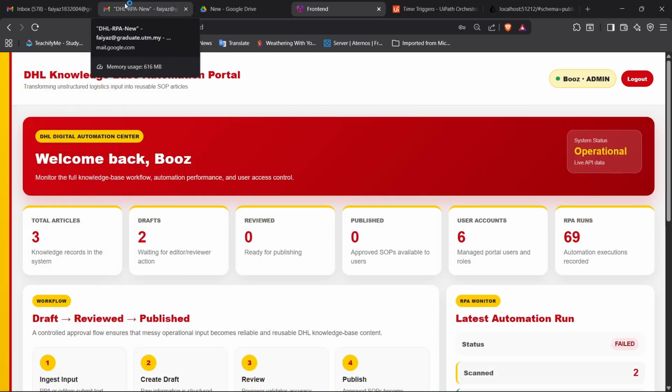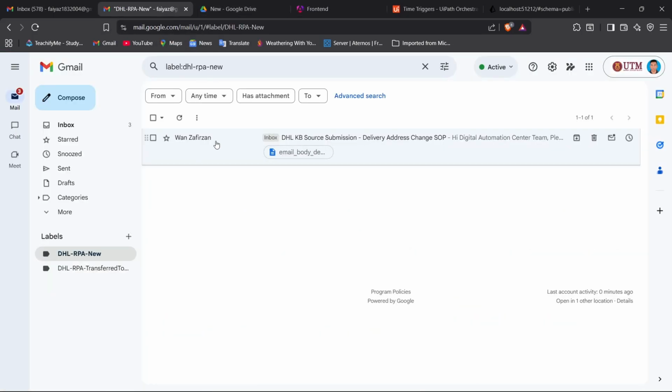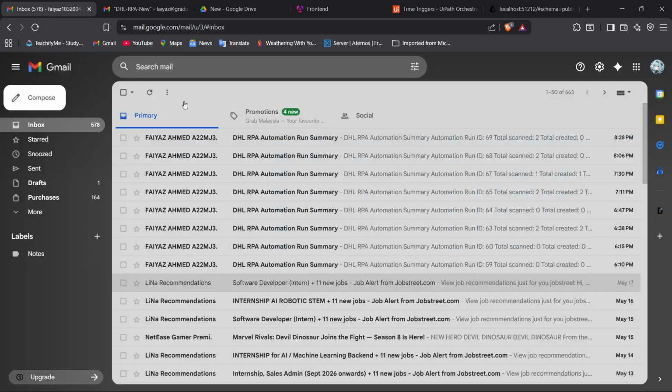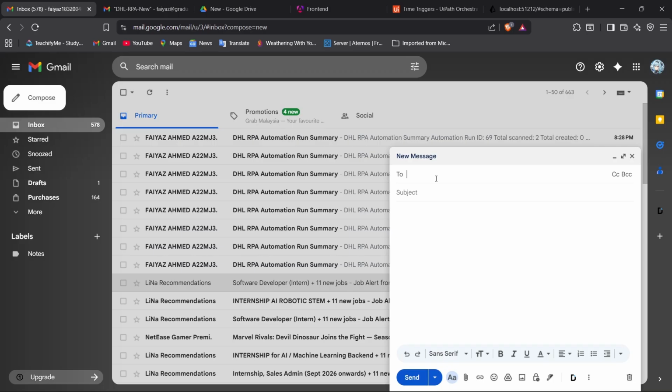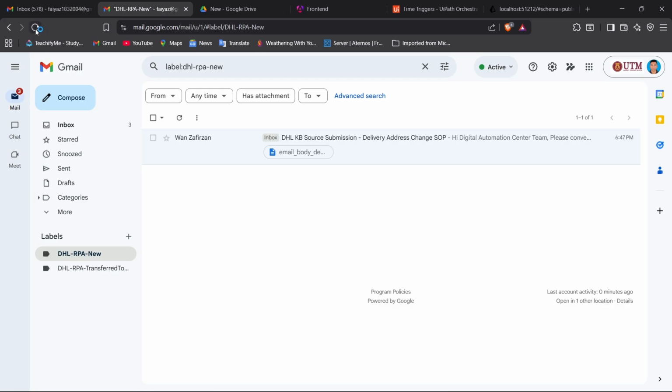Now we have a few methods of how the source material can be obtained. One of them is emails. So the way this works is, if an email is sent to the specific address of fires plus DHL RPA, no matter what subject, when it's sent to this email, this will then take us to here.